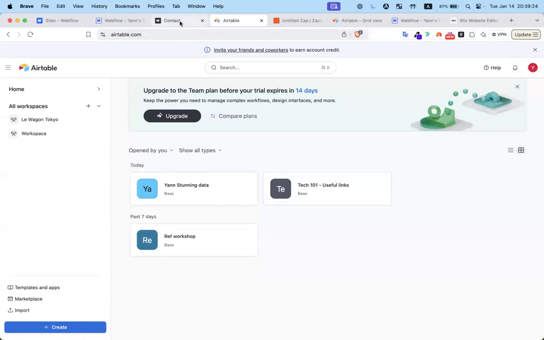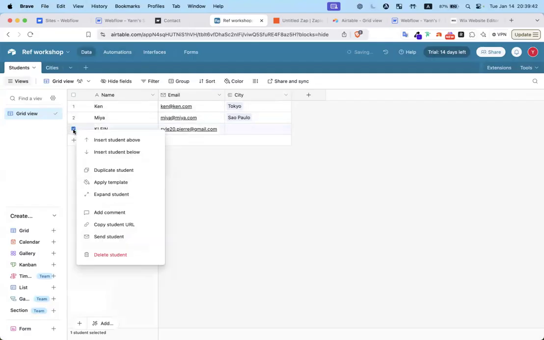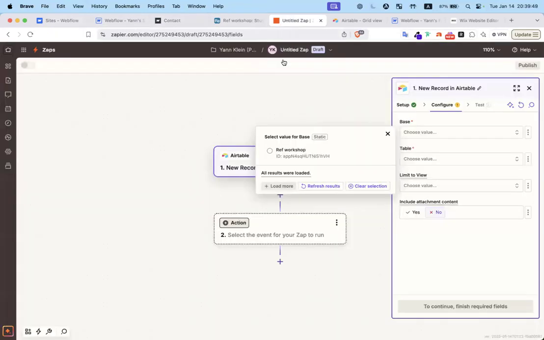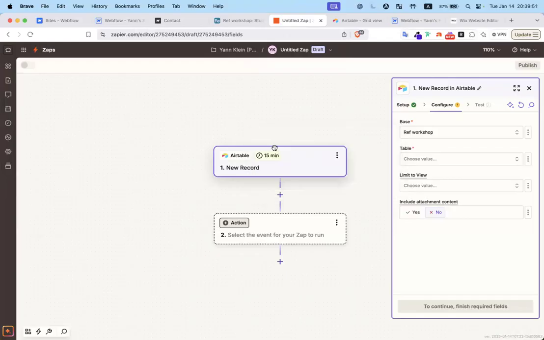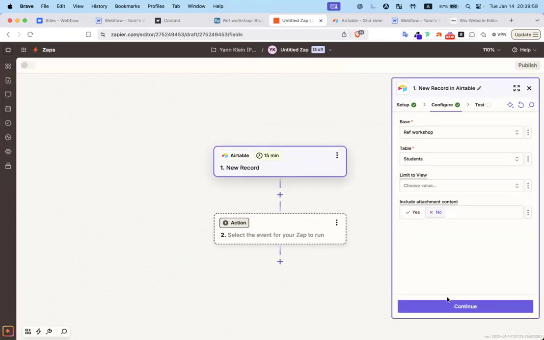Now, the good news is, I prepared this workshop before, and I was using this reference workshop table, which is very similar to the one that we created before. So this is the one that we're going to use this time because Zapier seems to be a bit overwhelmed here. So I'm going to refer to this workshop. The table is going to be our students table, right? And I'm going to continue.